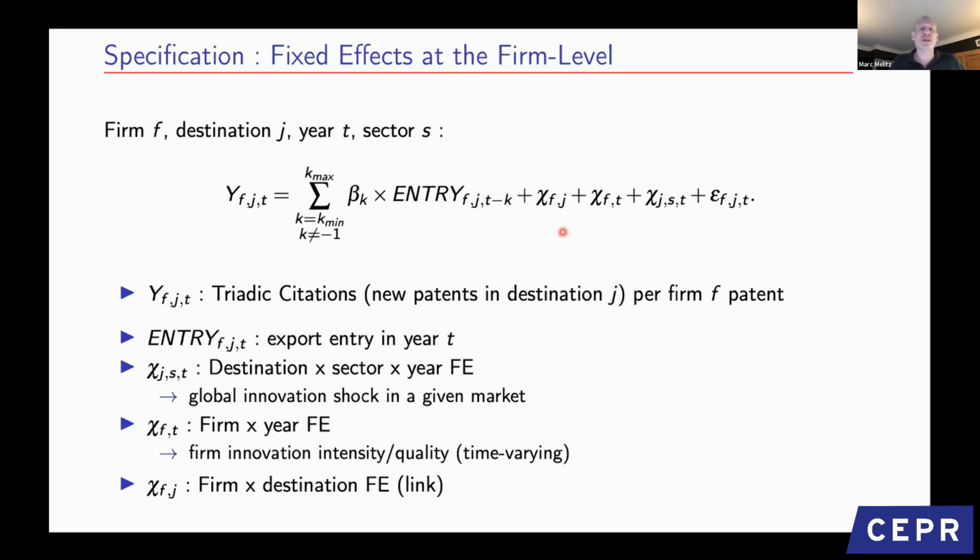And then I'll show you some specification where we add one additional fixed effect, which is we try to control for the fact that this French firm may have very special linkages to specific destinations. And so in addition to that, we are going to introduce another fixed effect to control for anything that is non-time varying, but that is highlighting the importance of a particular link between a destination and a particular French firm.